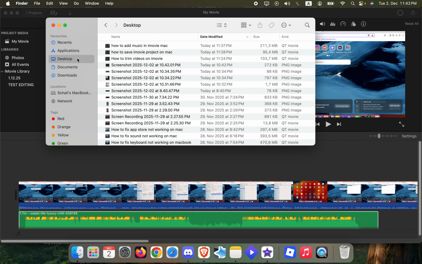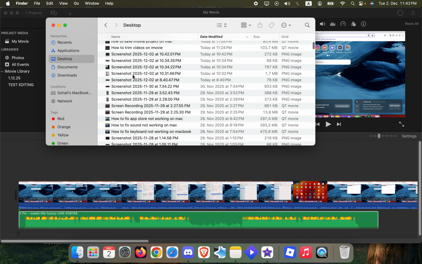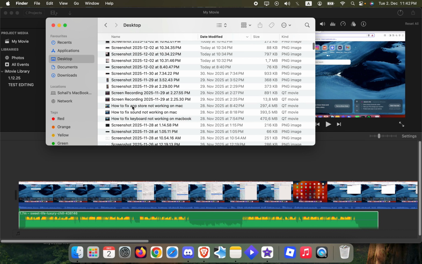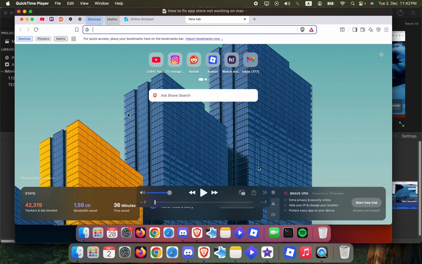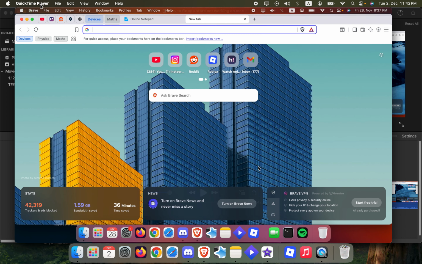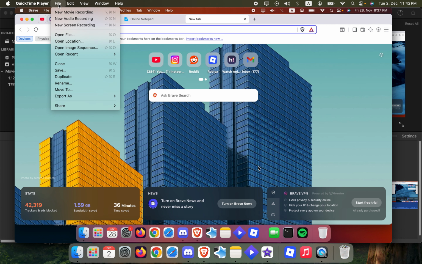Okay, now once you have the video saved, what you can do is open the video in QuickTime Player. From here you can click on File, and click on Export As, and you can decrease the size even further by choosing, for example, a smaller resolution, and that's going to make it even smaller in size.